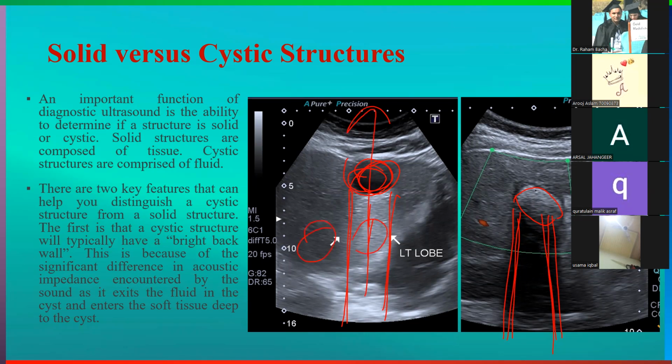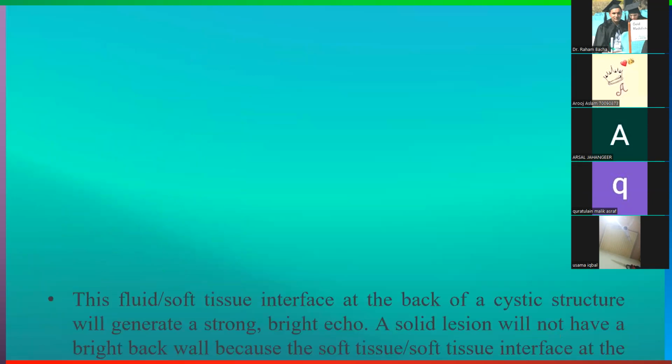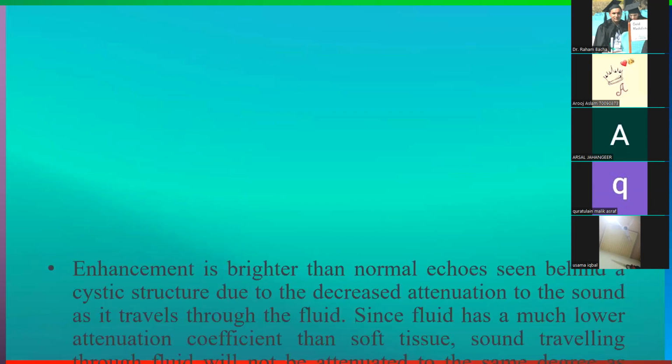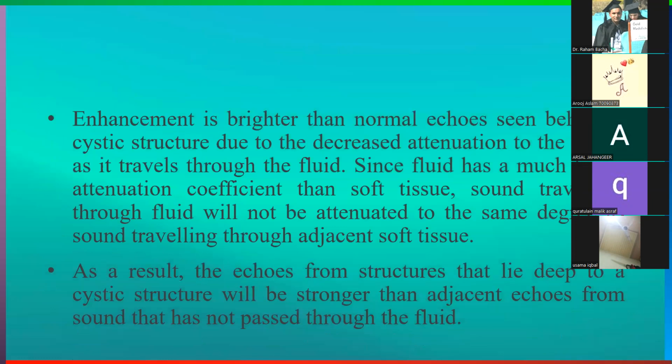The nature of both the tissues anatomically is the same, but they appear at different echogenicity, because the sound waves passing through a cystic structure are not attenuated, but all the sound waves transmitted through soft tissue will have the average attenuation of 0.5 decibel per centimeter per megahertz. That's why they will appear dark as compared to the enhancement. So you'll have to differentiate between solid and cystic structure by its posterior acoustic enhancement or acoustic shadow. Any structure which renders enhancement will be cystic, and those which render shadow will be solid.